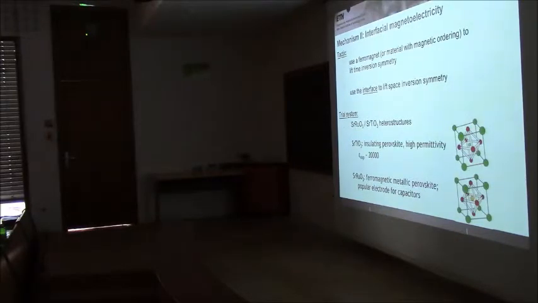And so a trial system to test whether this will give me a magnetoelectric response that we used was heterostructures of strontium ruthenate and strontium titanate. So I'm going to show you, first of all, the computational results. We chose this system because it's very easy to build in the computer, right? They lattice match, they're both perovskites. Also, from a practical point of view, strontium ruthenate is a ferromagnet, and strontium titanate has a very high dielectric response. So they have the right properties, but the motivation really for this material combination was ease of computation.